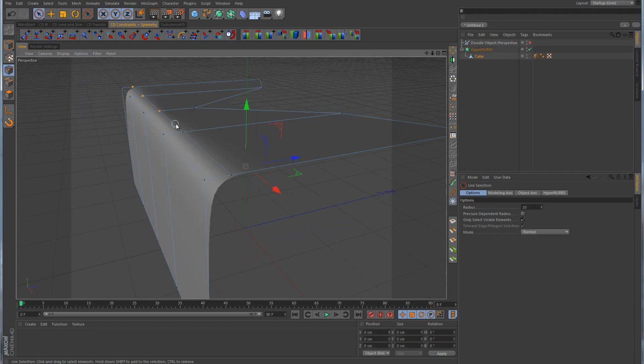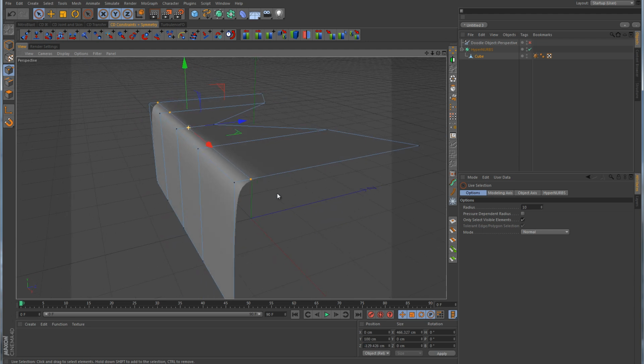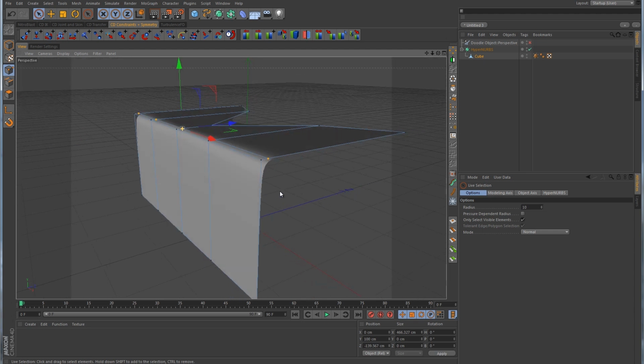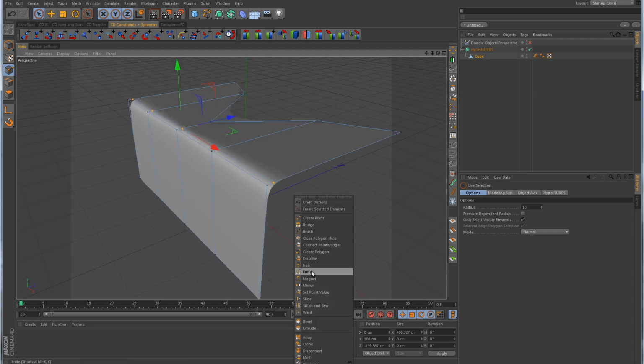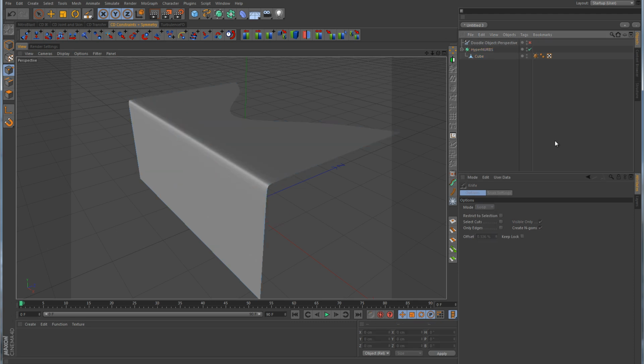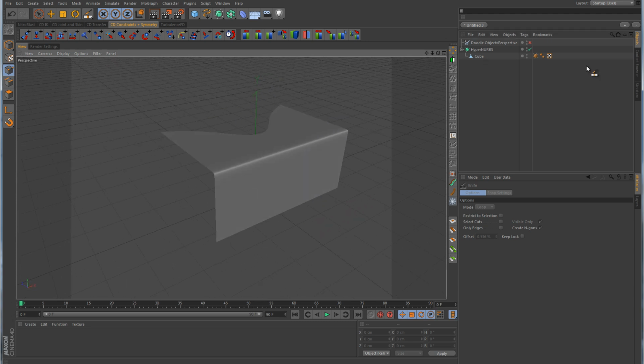So if we were to take these points here on this newly created control edge, we can push those back to kind of help soften up that corner, or we can push them forward to help tighten it up. Now if you want to get it even tighter than that, then you can take the knife tool again, make a cut across the bottom, and by doing so, now you can see that that corner has become tightened up even more. So sometimes you'll find yourself working in quads, and your geometry will be nice and clean, but you're still going to encounter the problem of a bulge like we have here. So you may need to insert an additional edge cut in order to help control your edges.